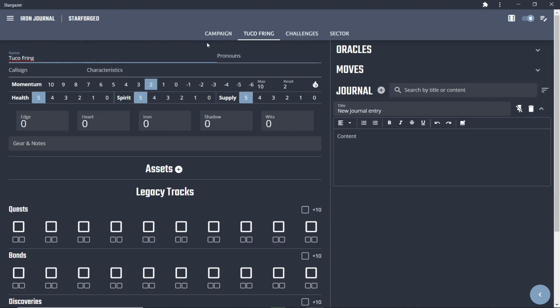And our call sign, well, pronouns first. He, his, or him, I suppose, isn't it? Call sign, Red Eagle. I don't think there's anything specific that needs to go there from a game point of view. I think these will start where they are at the moment, and then I'm going to flip over to the rulebook and see what I need to do next.